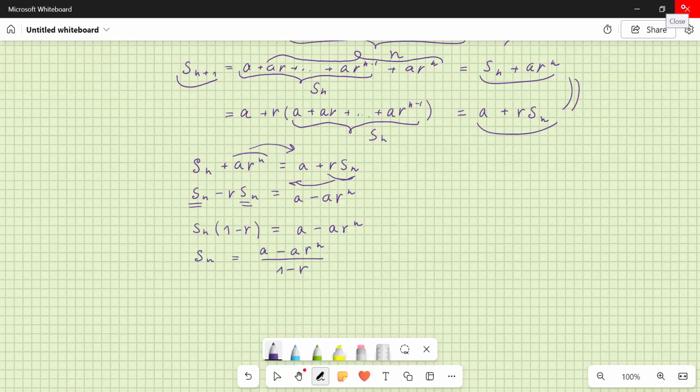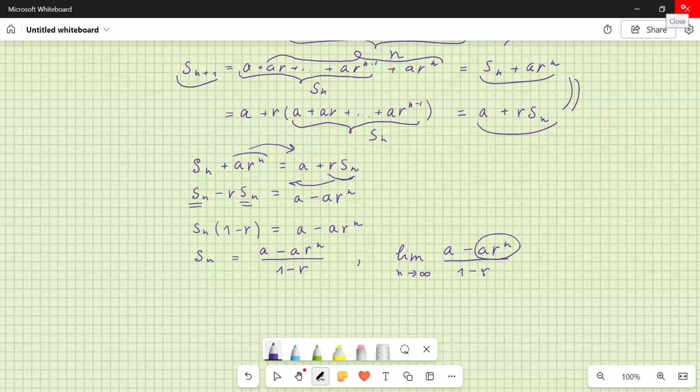Like with a telescoping sum, I calculated something with a shorter formula, not infinitely many terms. Now I can search for a limit of this sum, because if the limit exists, that's going to be the sum of my series. If the limit does not exist, there's going to be no sum for my series. Let's see what the conditions are for the limit to exist. You see, when n goes to infinity, only one term here is going to change. All other terms are given and they're not going to change. So what happens to this term?